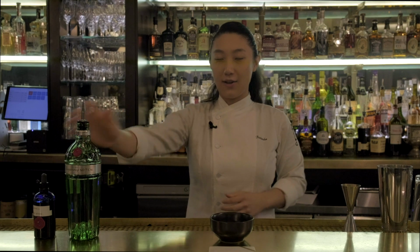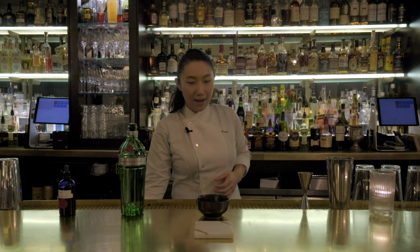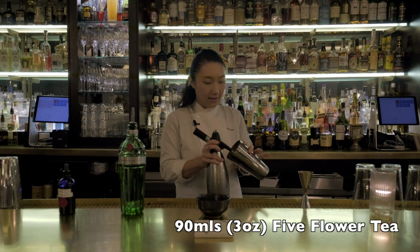Hi everybody, I'm Christine from Employees Only Sydney. Today I'm going to introduce you to my world-class Pub 20 cocktail. It's called Foreigners Tonic with Tanqueray 10. So start with 90 ml of the homemade 5-flower tea.